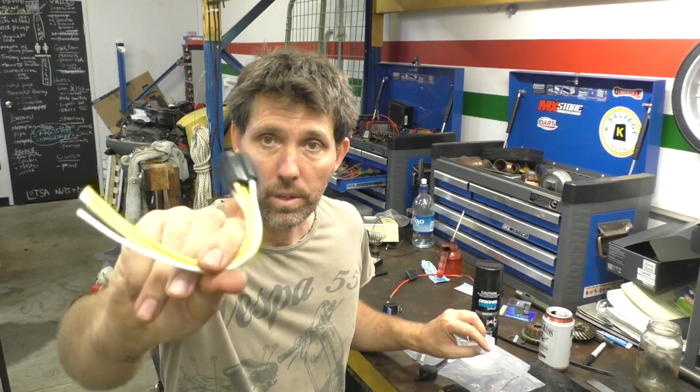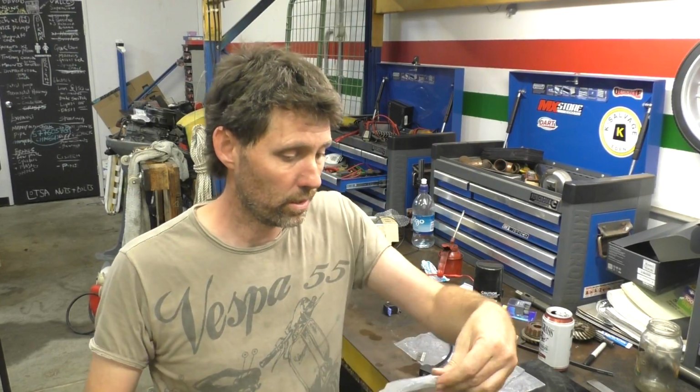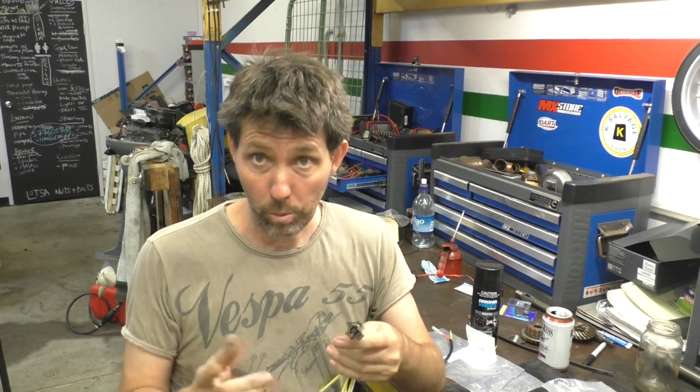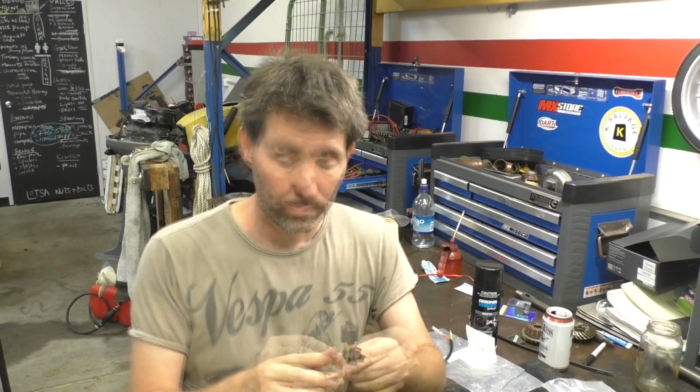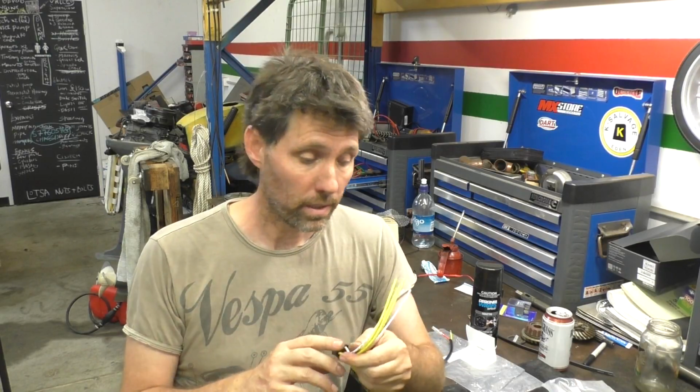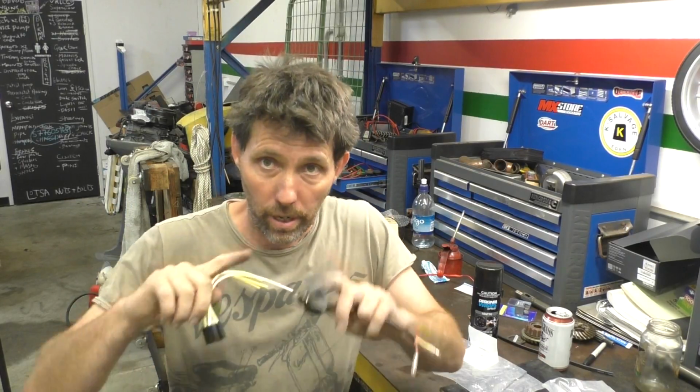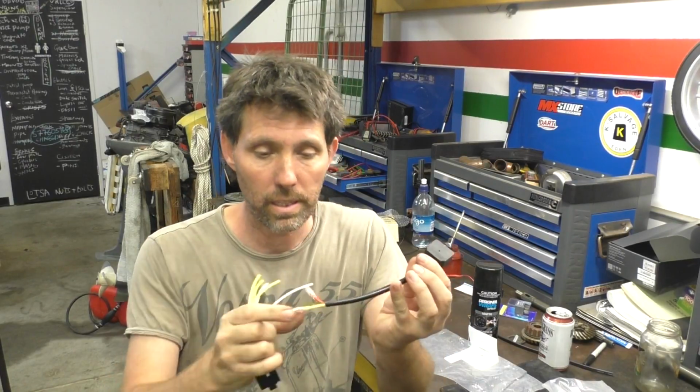To mount the relay, I've got one of these little relay holders. I don't even think it's got a part number, it's very sort of generic thing, but they're really common. This is actually a 5-pin relay holder. I'm only using a 4-pin relay for this, but that's no problem. So what I need to do is take the yellow wire from here and attach it to the correct pin on this relay holder. If we go back to that diagram I showed you on the board, the pin we want is pin 86 on this. So pin 86 to the yellow, red to the yellow and blue wire on the bike.